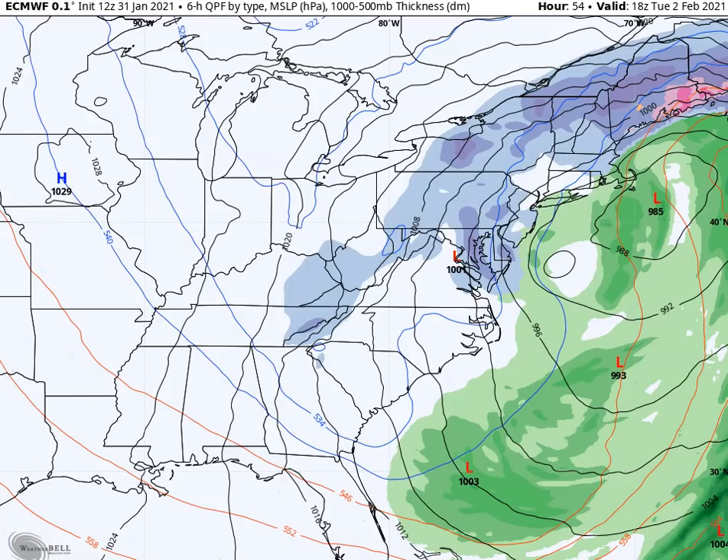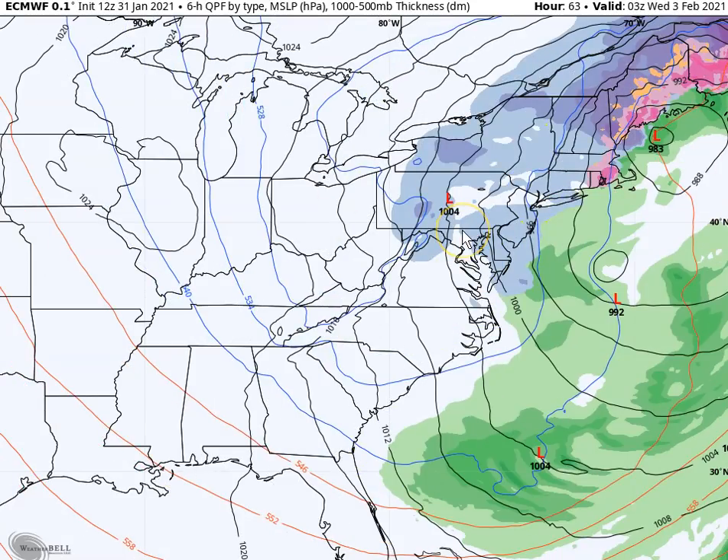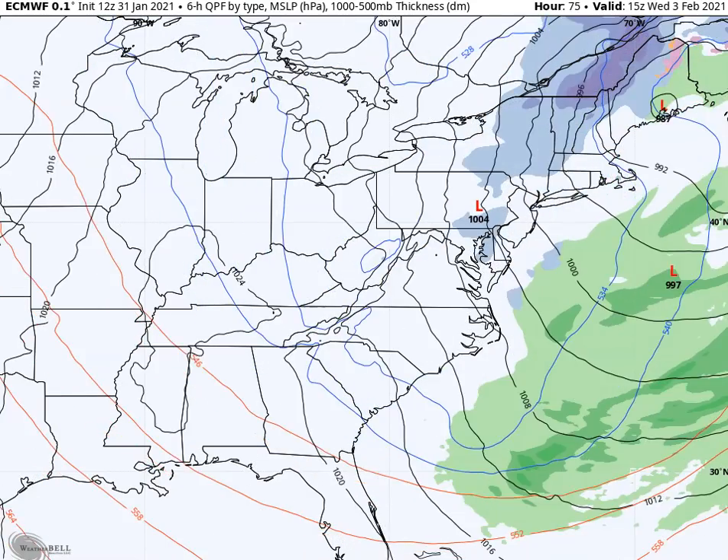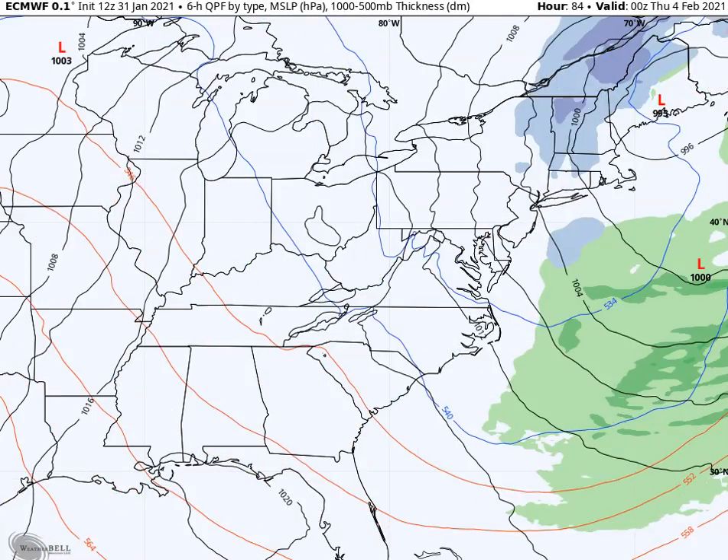We have some other things to discuss for the week as this pulls away. One thing I want to mention is the winds — we're going to have wind gusts closer to the coast that are going to be 45 miles per hour. Eastern Pennsylvania might get some in the 30 to 35 to 40 range. There's going to be an area close to the coast, especially under that band of heavy snow, where you get wind gusts that are easily 30, 35, maybe even 40 for a bit. But the further west you go in our region, out toward Harrisburg and central PA, the winds won't be quite as strong. We're going to have breezy conditions that maintain tonight and on Tuesday as well, although not quite as strong on Tuesday, and still breezy on Wednesday.